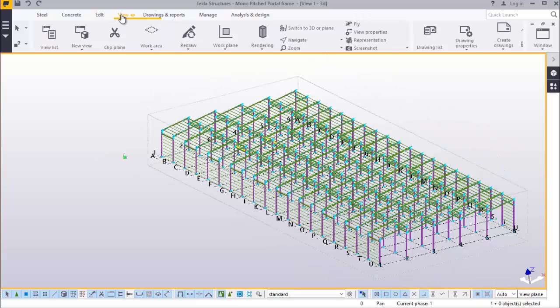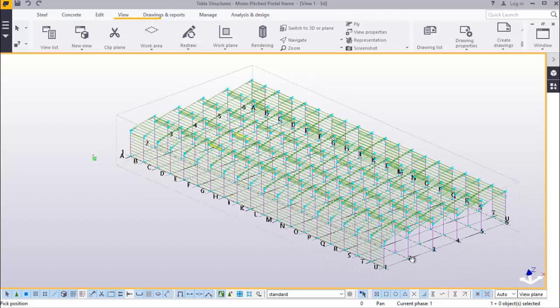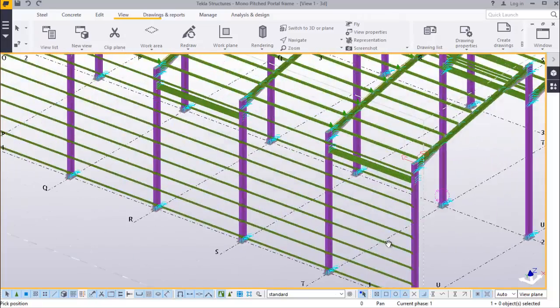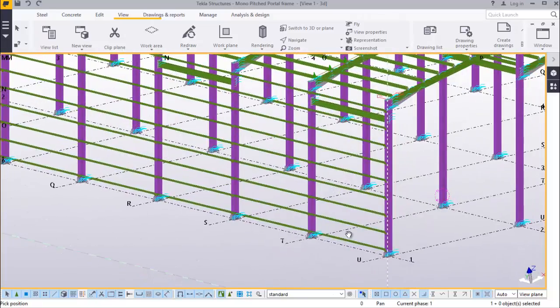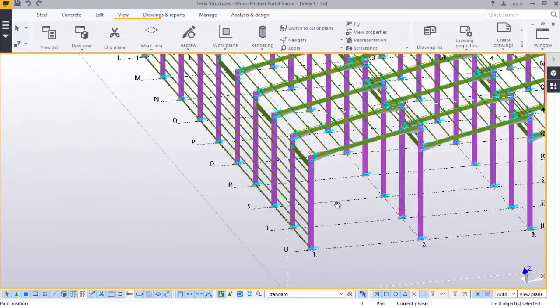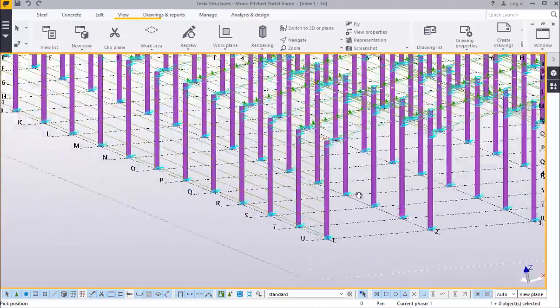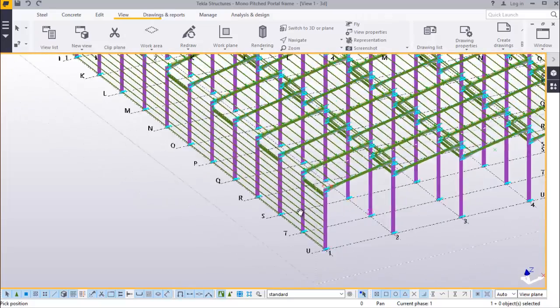Now you can go to view, navigate, and turn around. Turn around. It's a big structure.